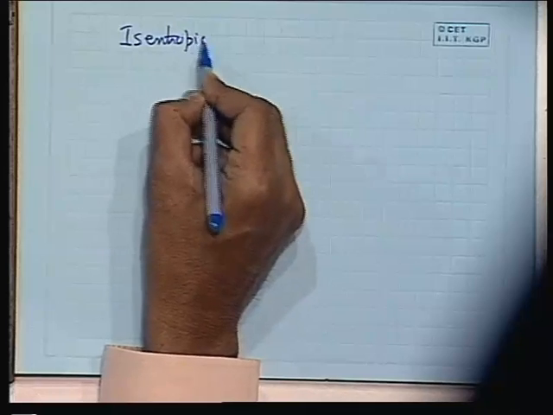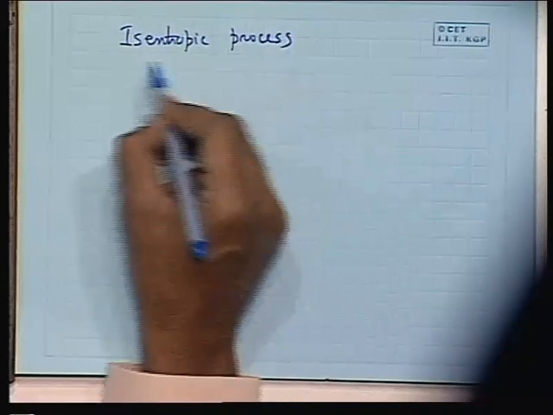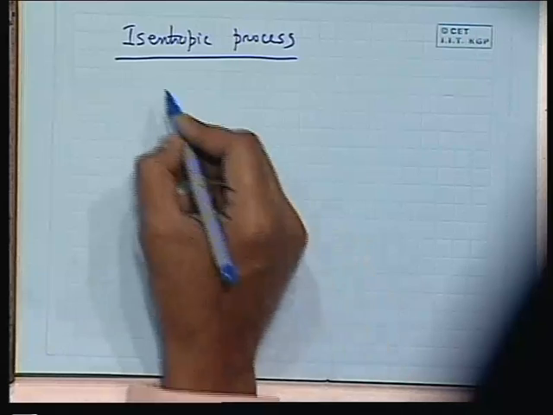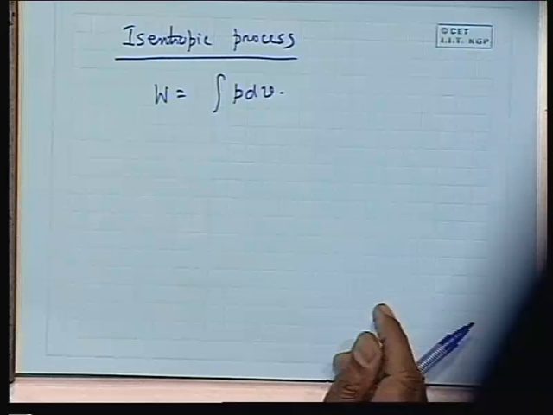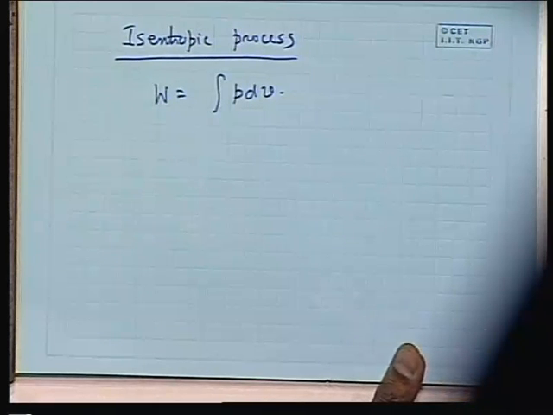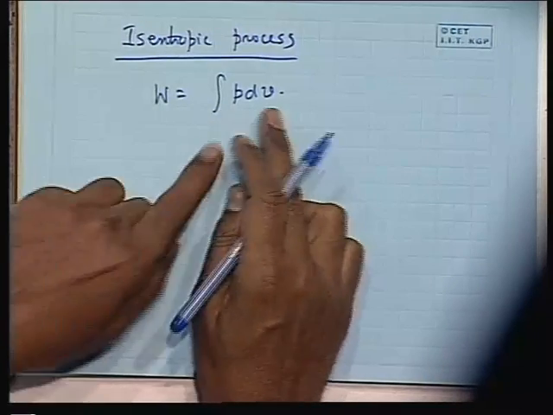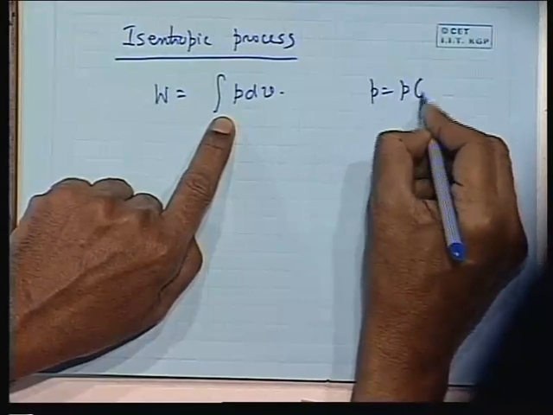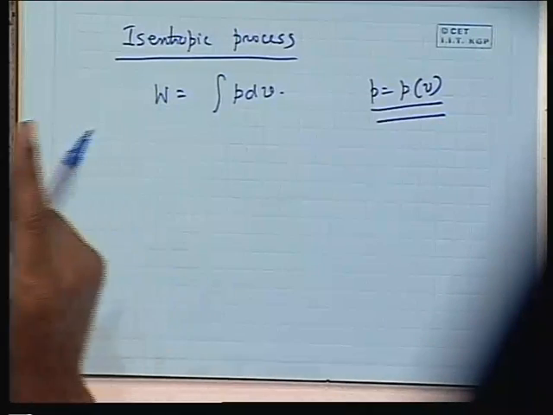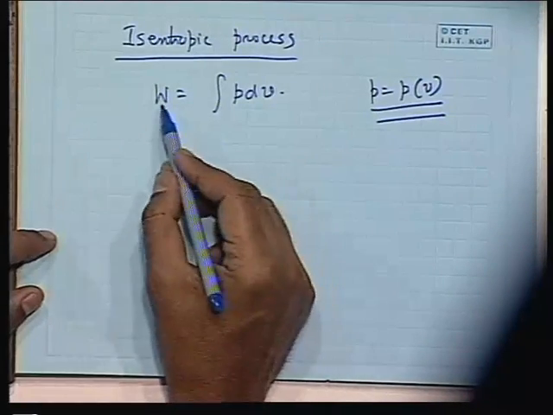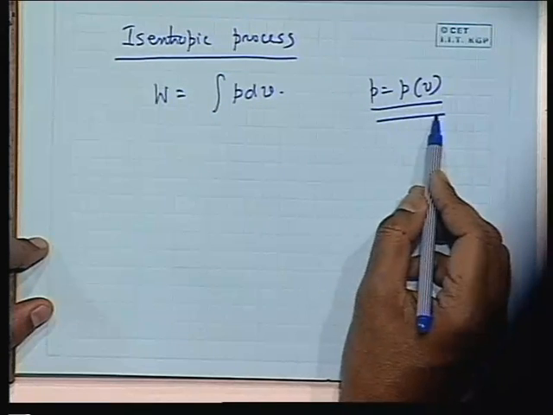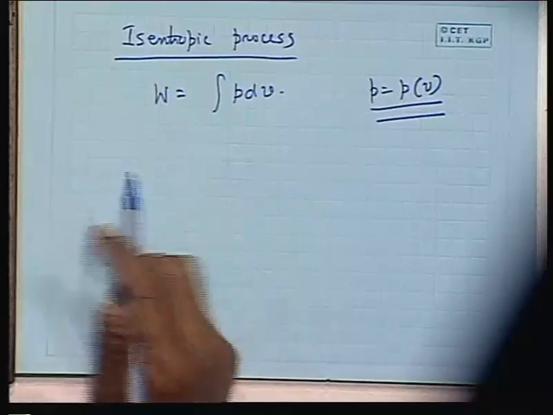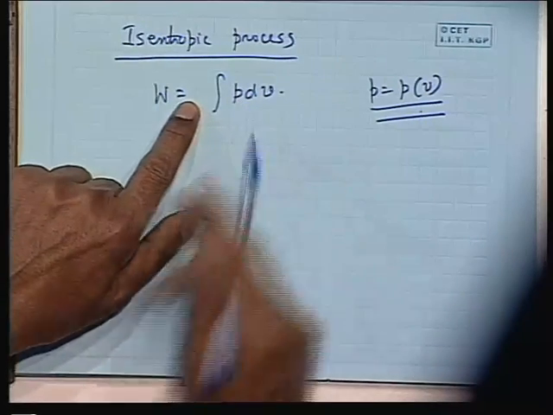Well, another very important relation for PV is for a particular process, an isentropic process. Now you know that displacement work W is the integral of P dV for a given mass, per unit mass. But can you integrate this? To integrate this, you have to know P as a function of volume. So we have to know the path along which the process has executed this work transfer. That path is specified by the functional relationship of P with volume, which depends on the path. If you know this relationship, we can integrate this.